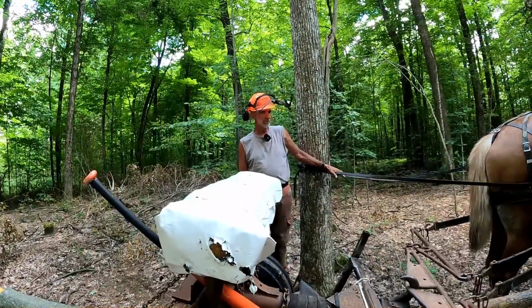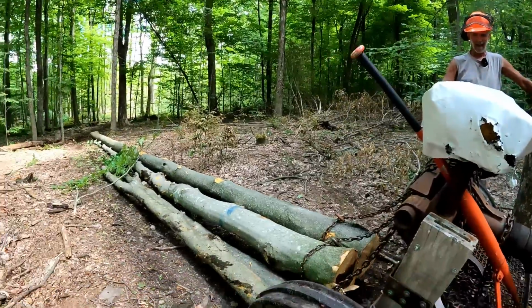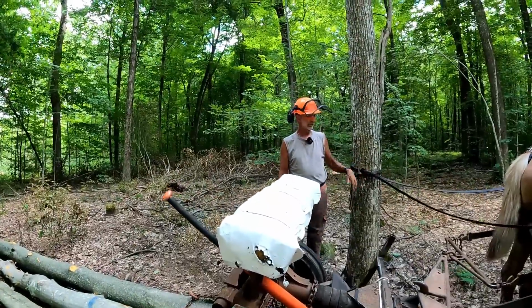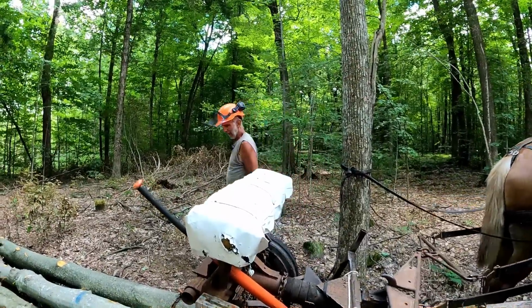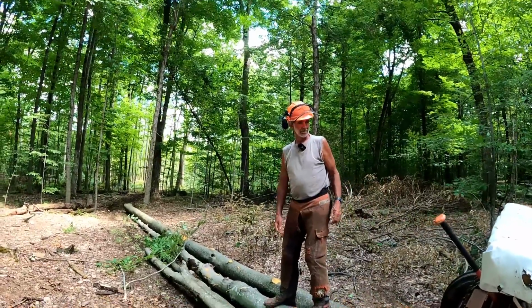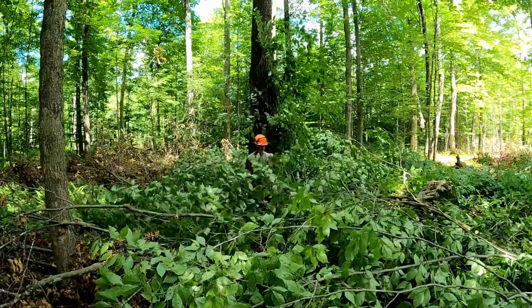So you don't want to do this unless you have a good sized load behind them that they can't back up, because you don't want them to be backing up at all. But this does work really good. I wouldn't really have to hold them anyways, or tie them anyways, but under the circumstances I will. So let's go cut that butternut tree.